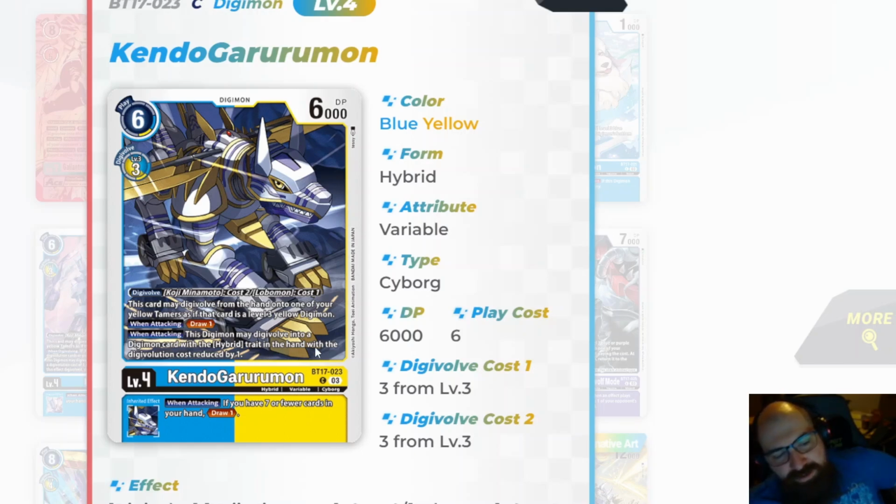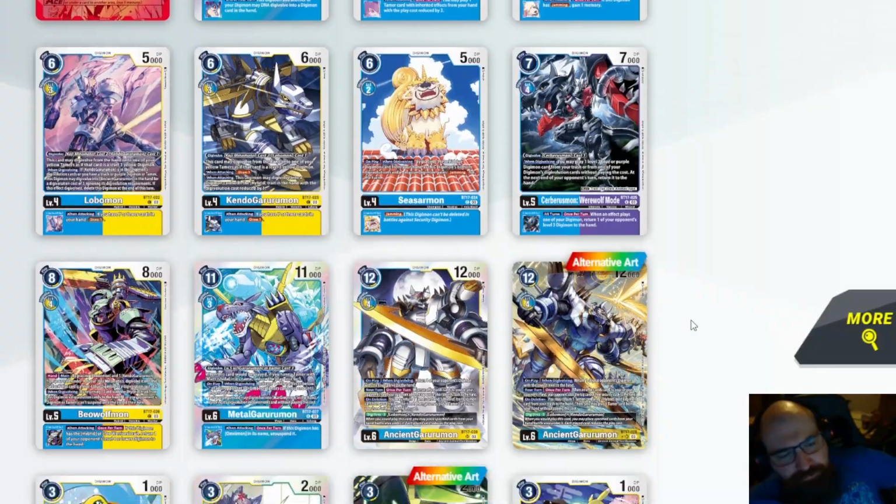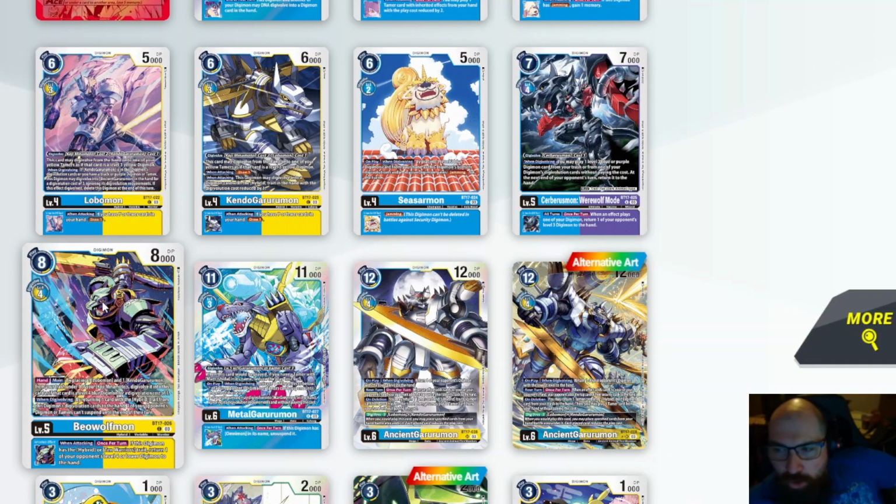When attacking, this Digimon may Digivolve into a Digimon card with hybrid traits from your hand for a reduced cost of 1, which would be, remember, going to, no, we're going to see the card in a second. But I do think you play the old Beowulf from what I've seen over the new one.